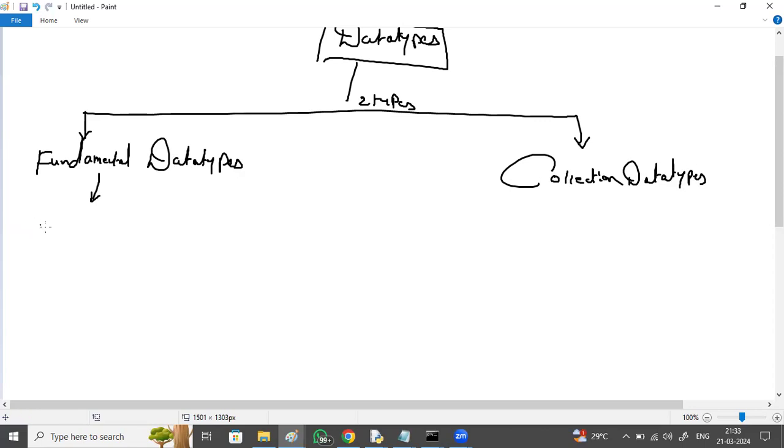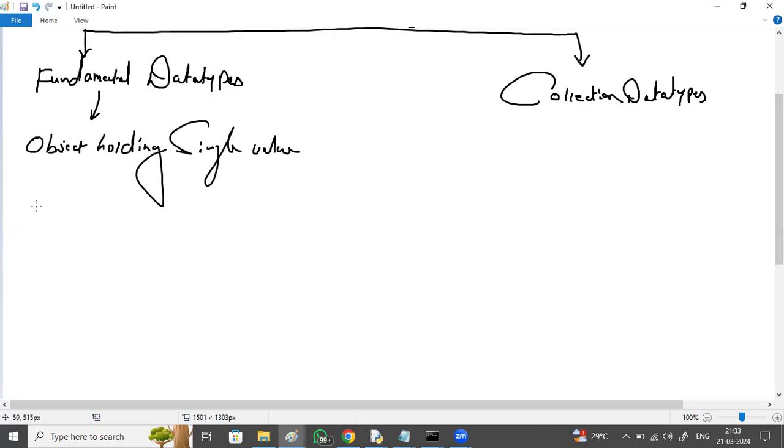Fundamental data types mean an object holding a single value, an object holding a value in a simple way.